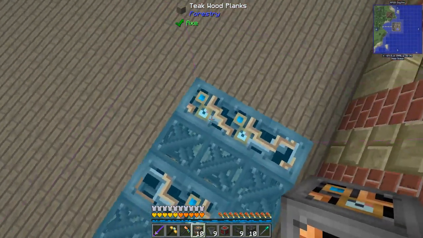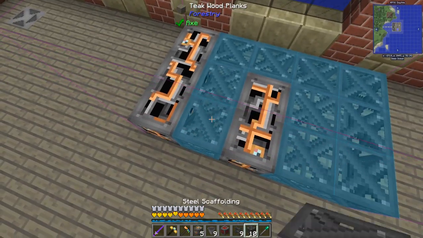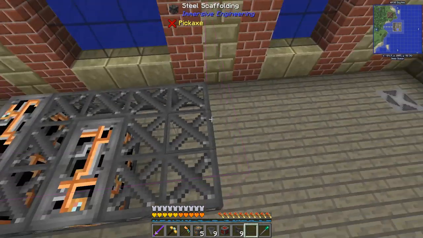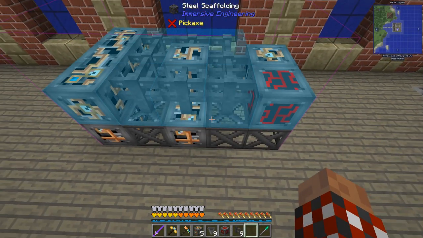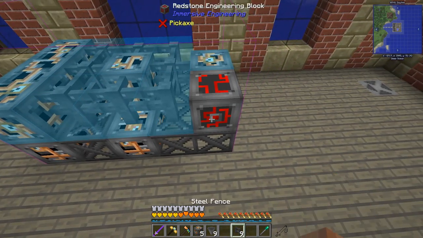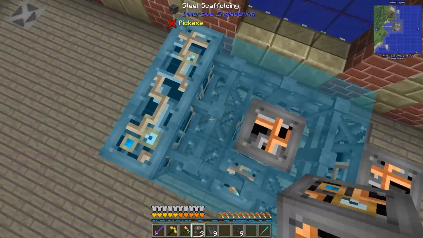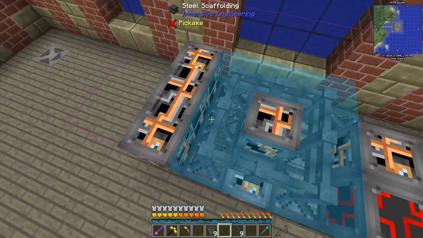So I need you and you and you and you and you, and then my scaffolding. 1, 2, 3, 4, 5. Okay, there's all 10 of the scaffolding. So that's done. Go up a level. And here's where the redstone goes there. And then I've got 5 more of these blocks. And that goes in the center, and then boom, boom, boom. And this is where the ring of fences goes.